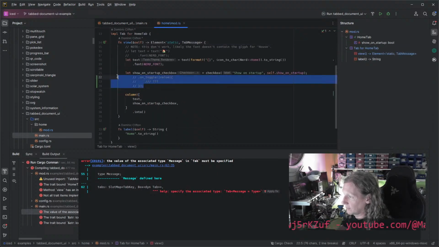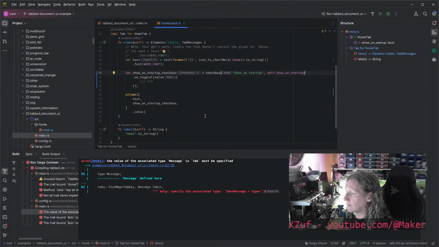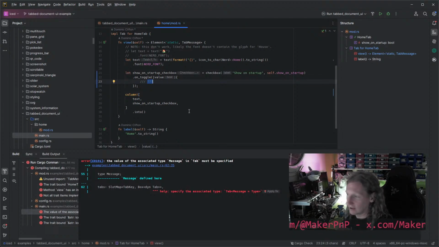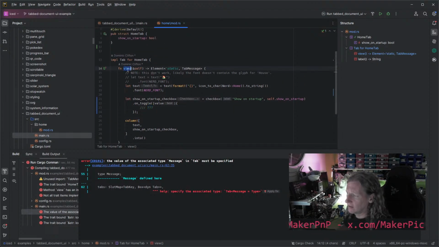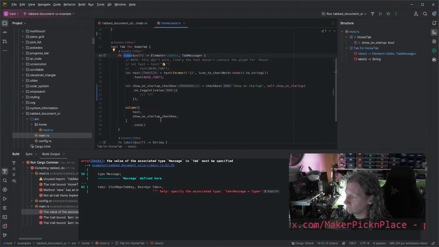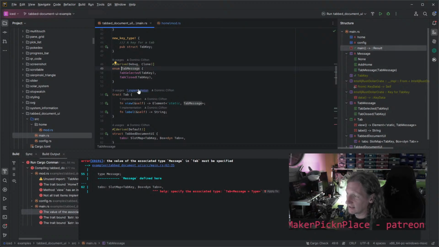Right, so what am I supposed to do here? What options have I got? I could have a global context where I can just ask for the config and update it. But I thought views are supposed to have no side effects. There is no kind of message that I can add to this list which is applicable for all of the different types of tabs that I could possibly ever imagine.